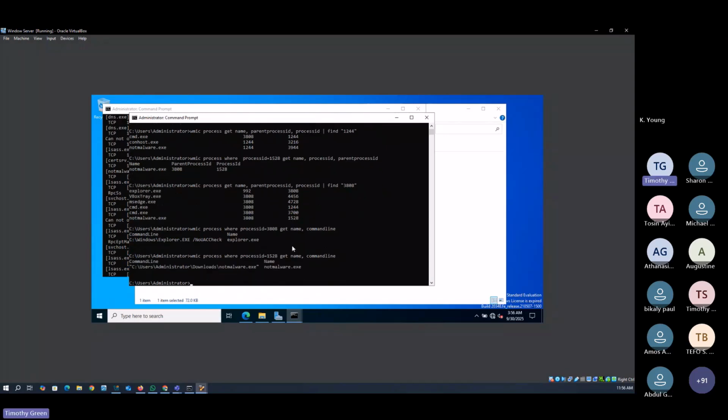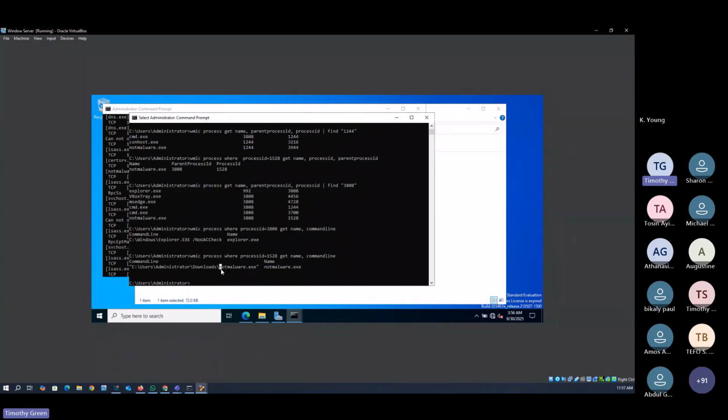So you can see, from here we are seeing where the malware is actually residing. One of the things you also need to know is the way attackers work: they usually install malware in a location where you cannot easily identify it, maybe in the temp folder or the public folder. But to find where the malware is actually residing on the victim machine, we can use this process. You can see that it gave me the full path: Administrator, Downloads, not malware.exe, and from here you can go to that full path and uninstall the malware.